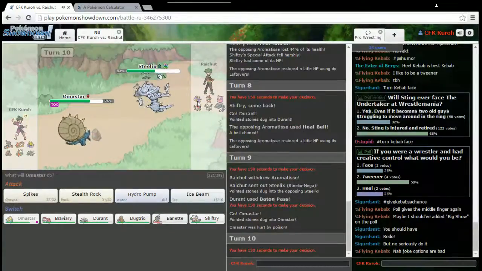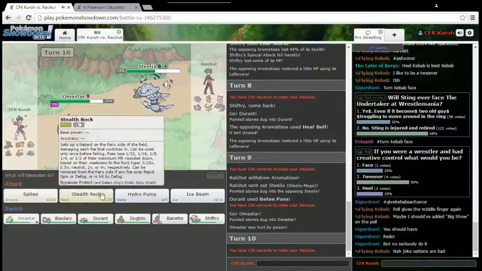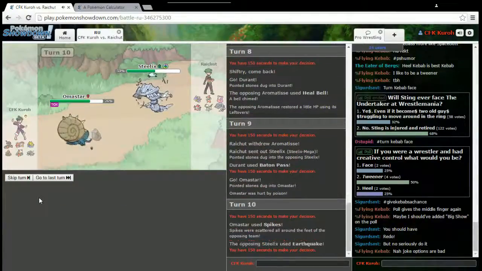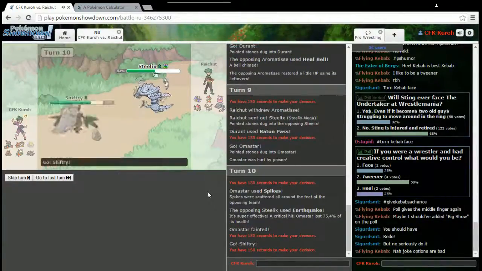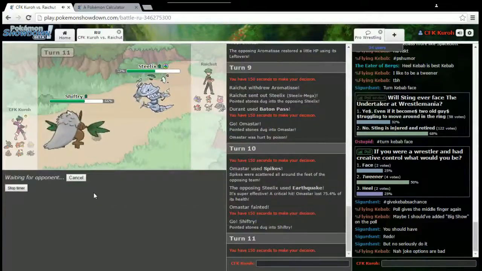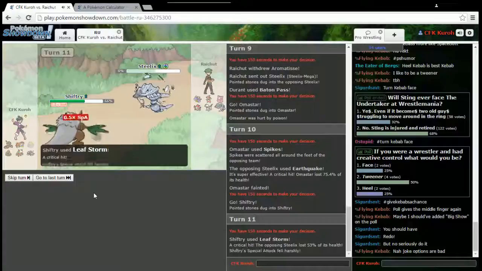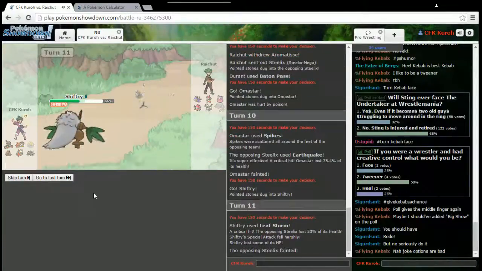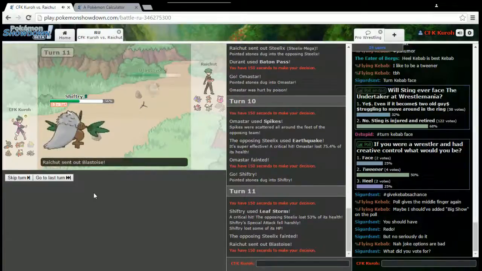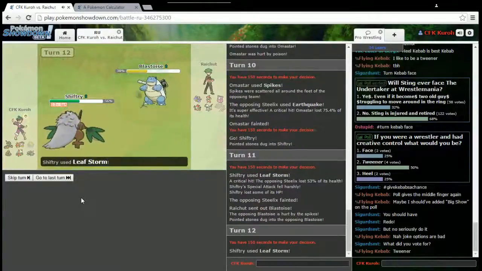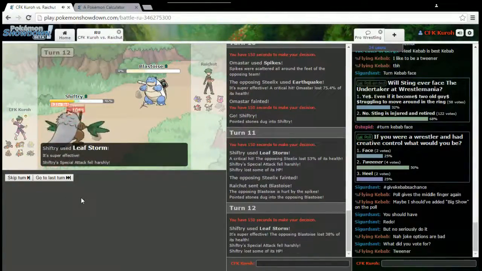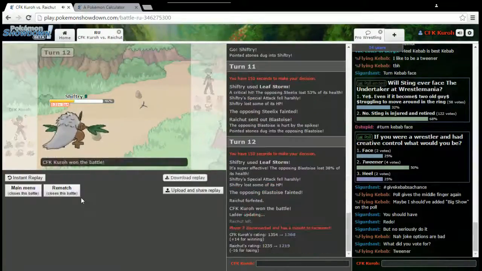Excellent. Do I Hydro Pump or do I Spikes? Ah, he went for the kill. Unfortunate. But Spit. Shift 3. Trick Room Dusclops. Dusclops is no joke. I'll roam with Dusclops every once in a while in OU, because that man puts in that defensive work. You know what I'm saying? Oh, he quit. Forfeit. Thanks for the points.